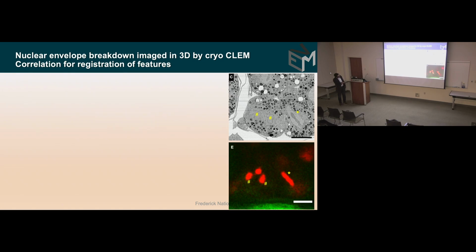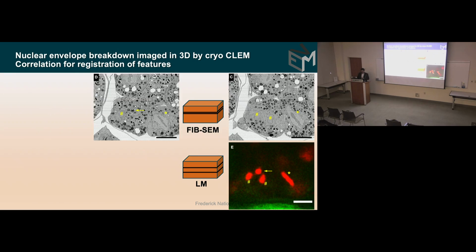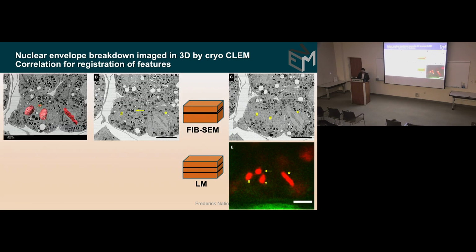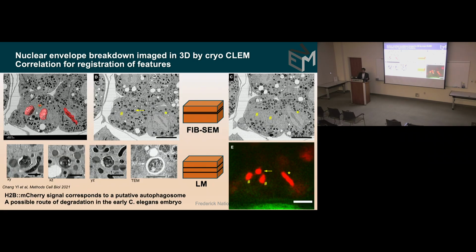We knew that these two correspond to these two in telophase, and the question was, what is that, right? Theoretically, you should only get two. Why is there a third thing? It turns out that if you go through the data set, you'll find there is actually this guy right here that's H2B positive, and it turns out that that is an autophagosome. So all that extra H2B that's required for packing the DNA appears to be stored there, because you need all that H2B for subsequent cell divisions as well. So this is how this gets stored and then presumably recycled.